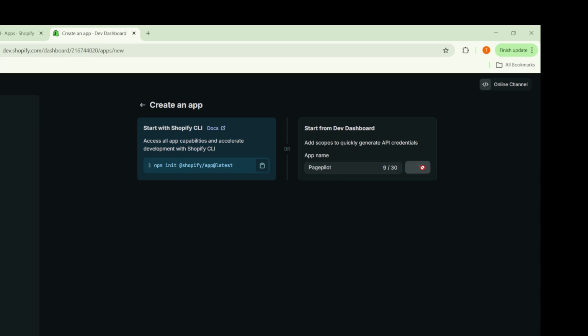As a quick tip, keep your Shopify admin tab open after the app is created, because the next parts of the connection process often require you to return here to review app details and permissions. Also, if you do not see the Develop Apps option, it may be due to limited staff permissions, so you may need to request access from the store owner or an administrator.